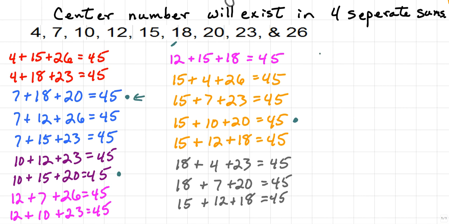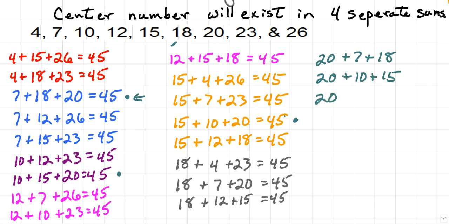But let's go ahead and write that with 18 in the lead, 18 plus 7 plus 20. And I don't need to write the equals 45 anymore. And I apologize, what I meant to say was we'll write the 20 in the lead position, so 20 plus 7 plus 18, and then we'll write 20 plus 10 plus 15, which already occurs, and I don't need to rewrite that anymore. And so you'll see that it's an easy way to check your triples.